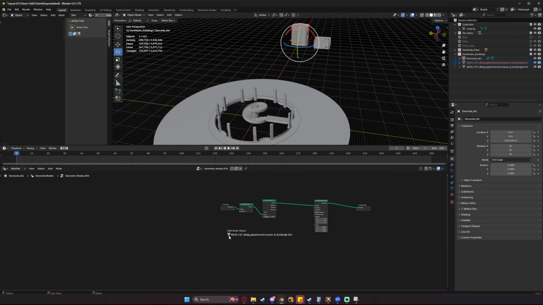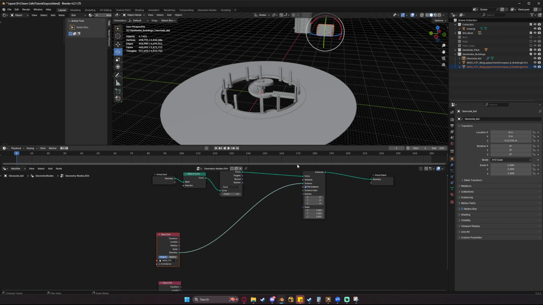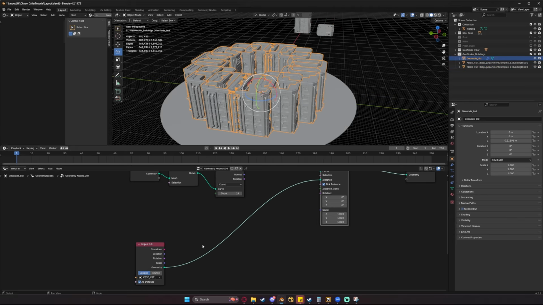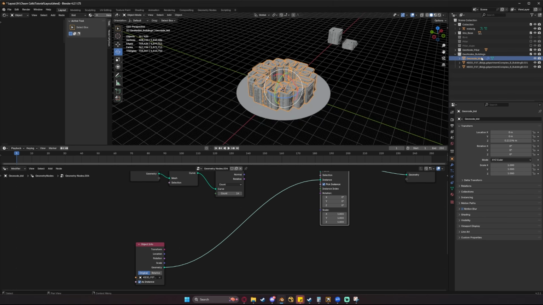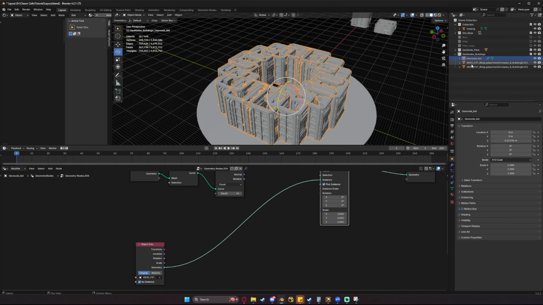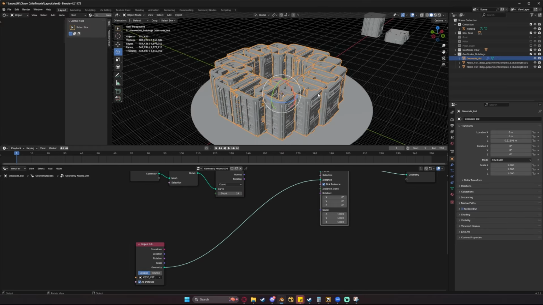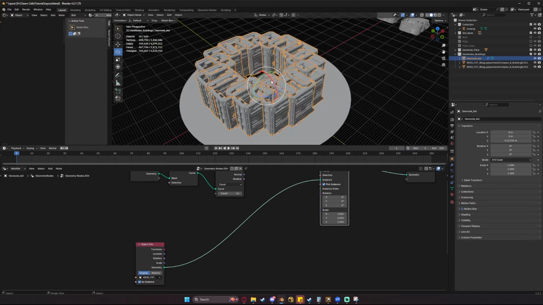With them selected, I'm just going to drag them into my geonode script, and we'll take one and plug it in to the instances option of the geonodes. And we'll see that we're getting an error, so we'll check as instance, and everything should work just fine. If your buildings are super huge, something I forgot to record, but I did off camera, was I applied the scale of the geonodes object. That's our little circle here. So applying the scale makes them much more reasonably sized. So make sure your scale is 1 for this object.